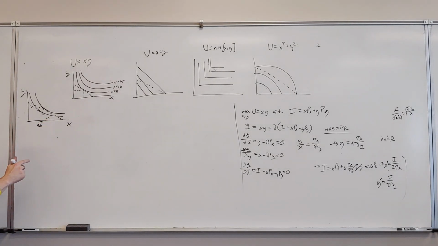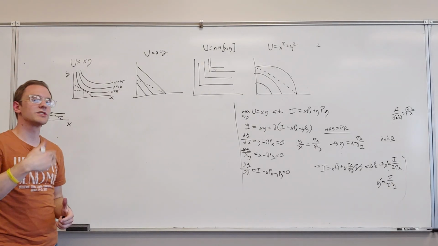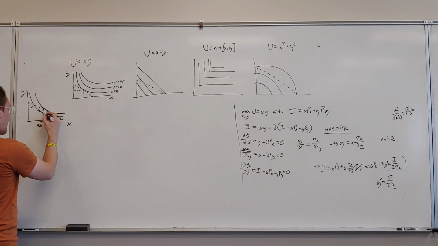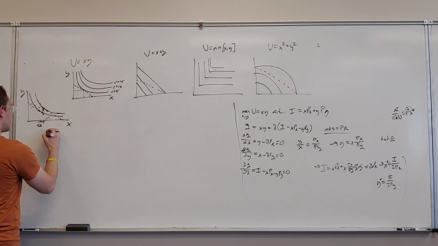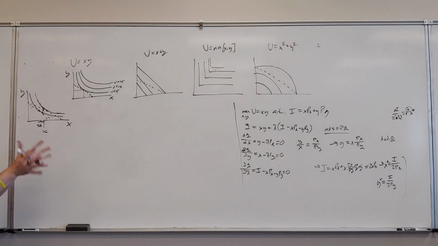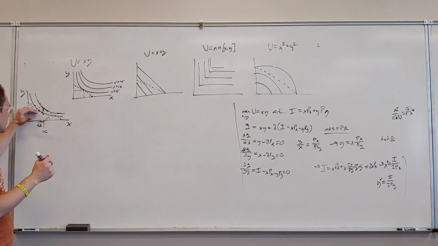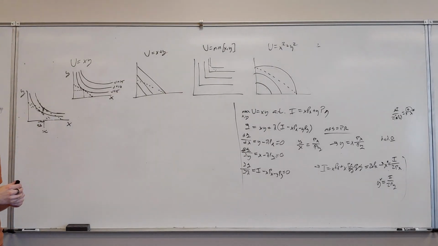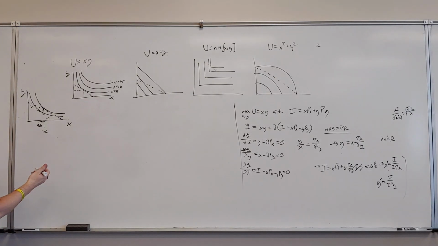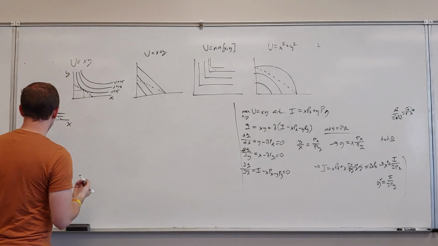But then, because the price of x is lower, my income has also gone up. And because my income has gone up, I'm going to go to a higher indifference curve. Okay? And that is going to be the income effect. So I've now decomposed this phenomenon into the substitution effect, where I move along my current indifference curve, and the income effect, where I move to a higher indifference curve. And that's kind of a key concept, decomposing those two effects.